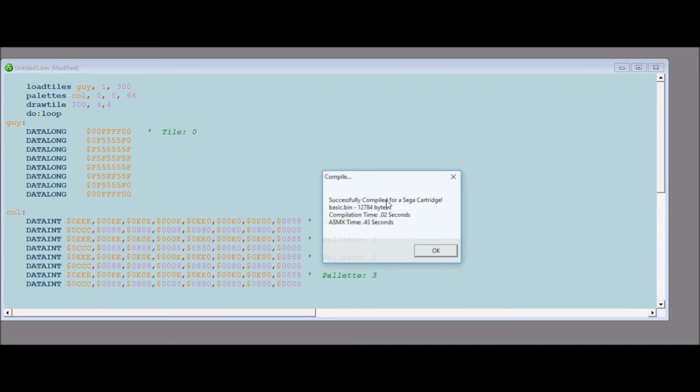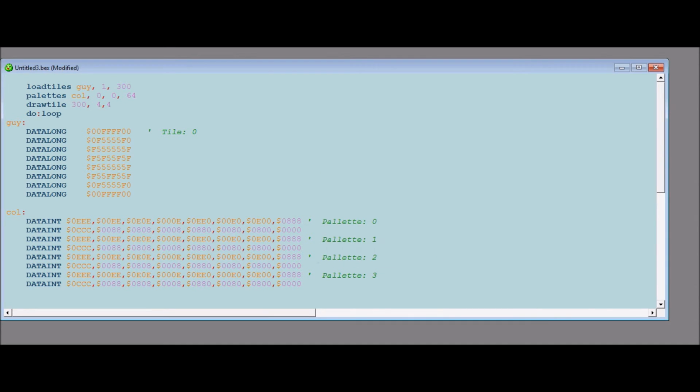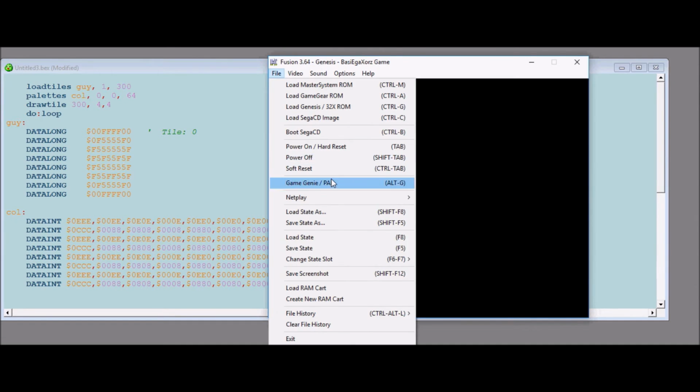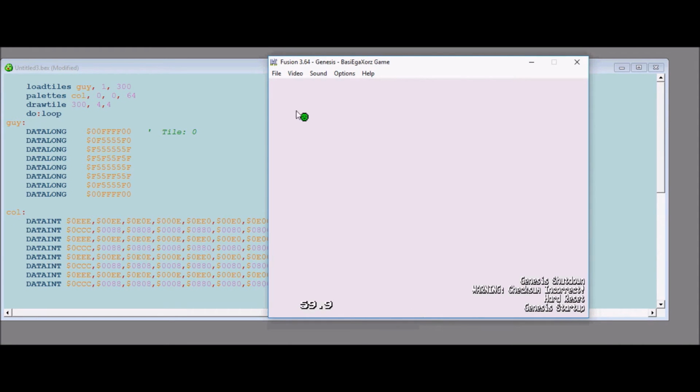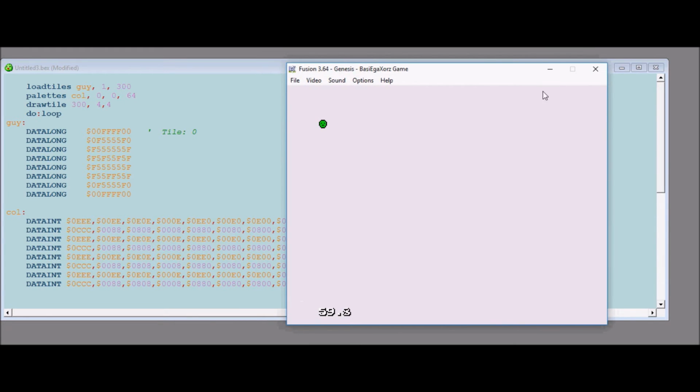So we can compile it. It's compiled. Go into Sega Fusion and load our thing, and there is our guy, our first Sega Genesis graphic. So the thing about this guy is that he's stored as a background tile. A background tile is a tile, but you can't really move it around. You know, it's just part of the background. So we're going to have to turn this guy into a sprite. We don't have to delete him. We'll just make another one.